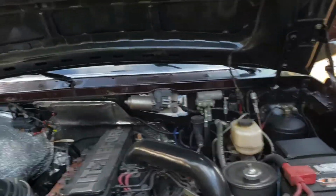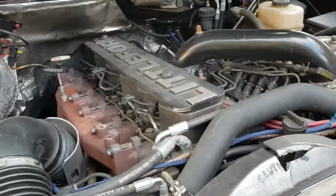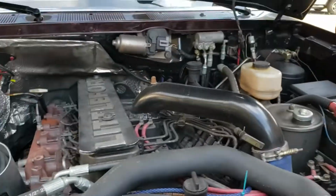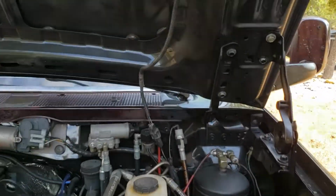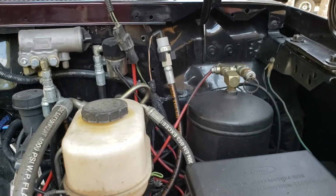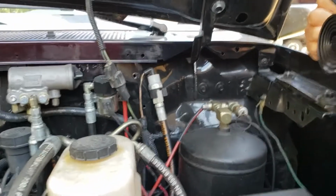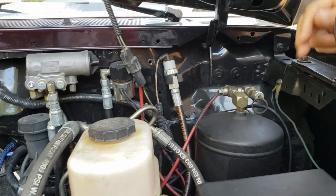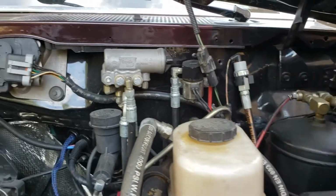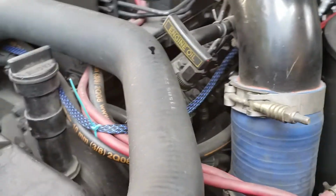Power Stroke engine. It's the new design of the inline six, inline six Power Stroke. Gas engine? Yeah. All right, so what do we got under the hood here? What all we got back here? That's your air tank that supplies everything under the dash. That little air tank right there. Yeah, you got a 16-gallon air tank down on the frame. Supplies this. Got your oil pressure sending unit, Jake, exhaust brake, your governor for your air compressor. Air compressor's gear-driven, Cummins air compressor, just like a semi.